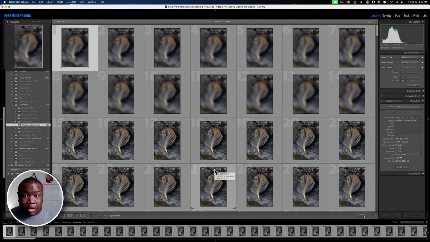So I'm in Lightroom now, and this is something that you're going to see a lot more in future videos and live streams here on the channel. I'm going to be using Lightroom a lot more frequently, because I purchased a program called Helicon Focus. The integration of Lightroom with Helicon I find fascinating, and it's easy for me to do a focus stack because Helicon Focus allows me to stack images.